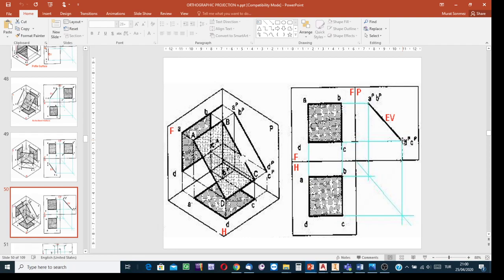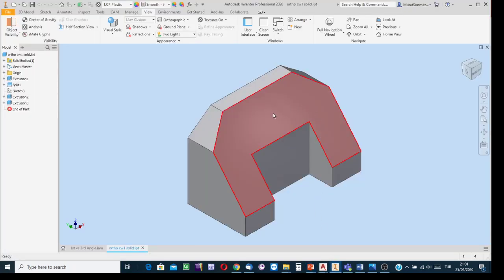Okay, if a surface is perpendicular to the picture plane, then its image is called an H-view line. H-view.